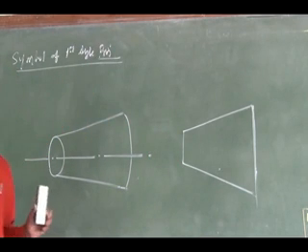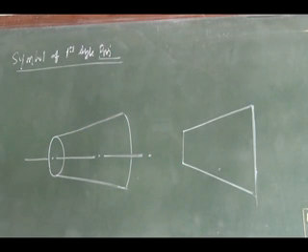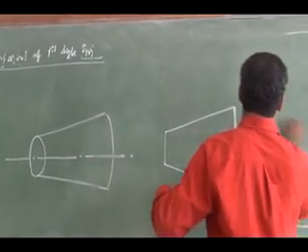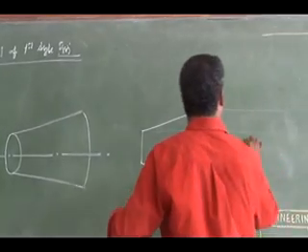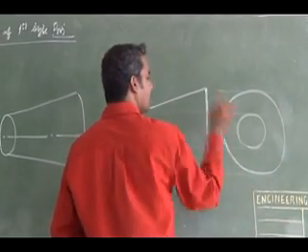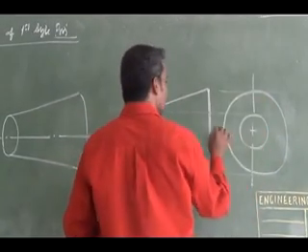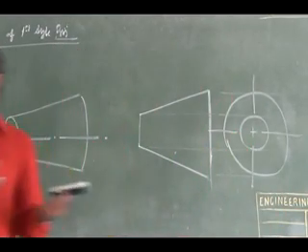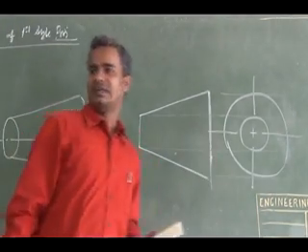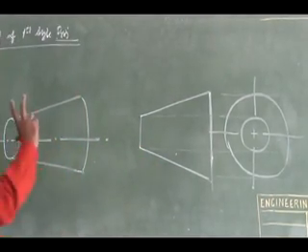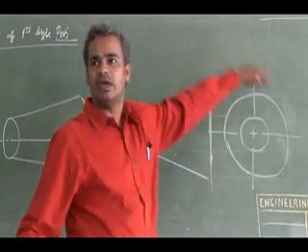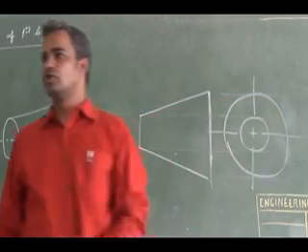So where do I have to draw those two circles? I am viewing to the left side, so I have to draw the two circles here. The left side view will be drawn to the right side of the front view. This way it will represent the first angle projection. Now you will understand the symbol of the projection. The front view will be drawn as it is, then the left side view will be on the right side. This is the left side, so you should not draw this.